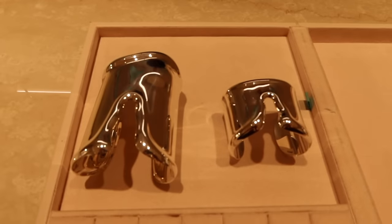So the story behind this, I really wanted the large one with the cut in the center. I really was looking forward to it. I went into the store. I had a wonderful essay by the name of Jose at the flagship on 57th and 5th. And he was like, girl, that large one, you're not going to wear it every day like you think you are. It's not that comfortable to wear. It is for special occasions. And you might as well get into this because this is just as effective.